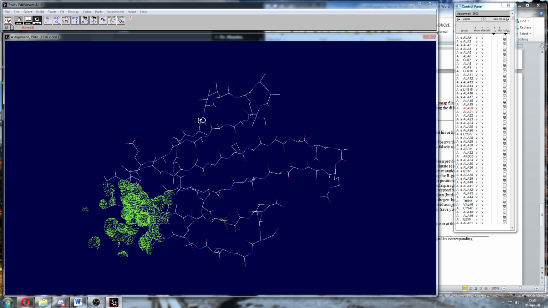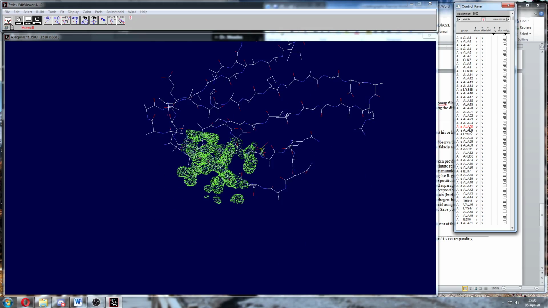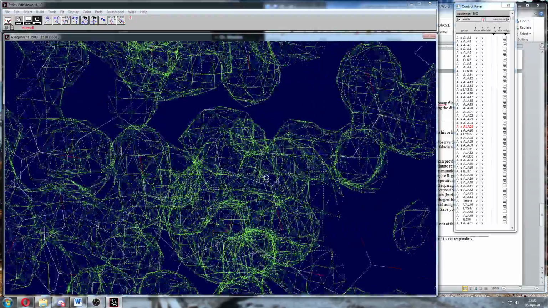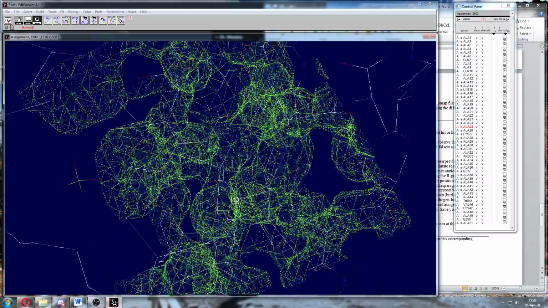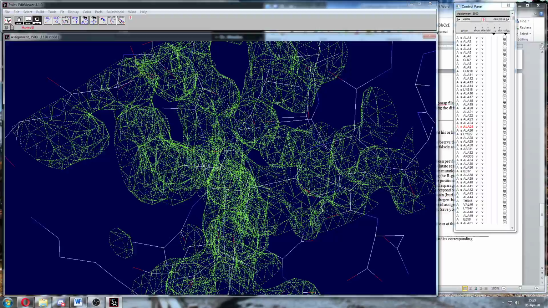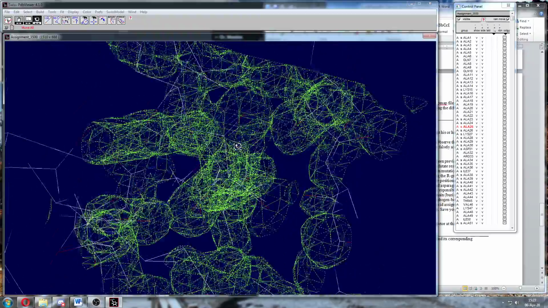So instead of trying to find number 25, I can simply go over to this list and left click on 25 to highlight it, and then right click will center it for me, as if I use the centering function. If I were somewhere else, if I click on 25 and right click, it centers it for me. I can zoom in. Looking at the R group, which I'm pointing to the left, I see the R group looks like an alanine's methyl group right now. Does alanine fit the density well, or does it look like there's something else there?